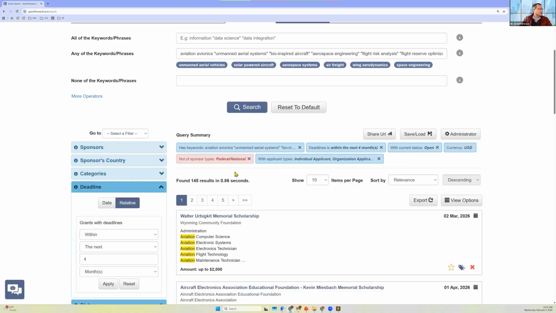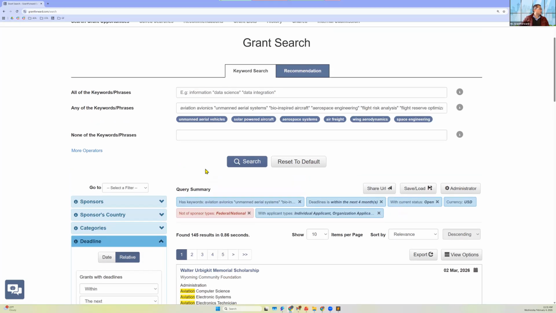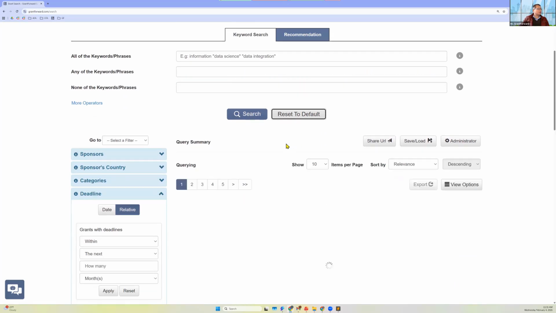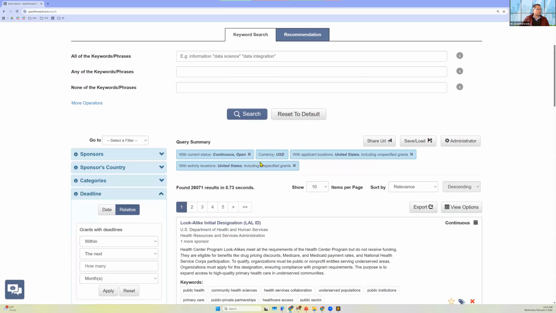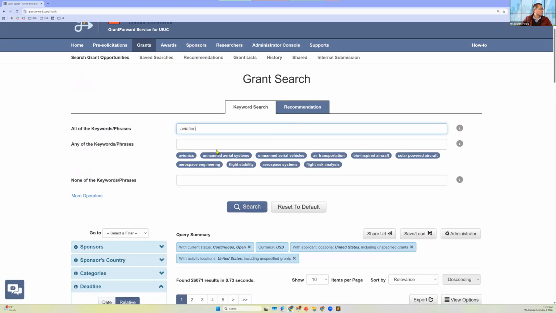Let me reset my search here. Reset to default. Okay, so now my conditions are clean. Let me do it again. Earlier I had some additional filter. I'll explain how this filter is used.